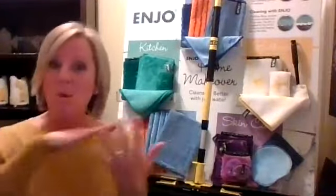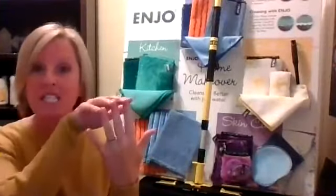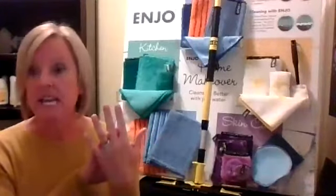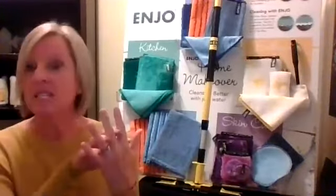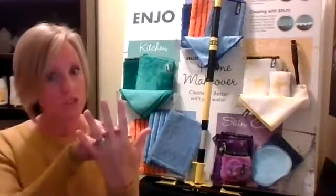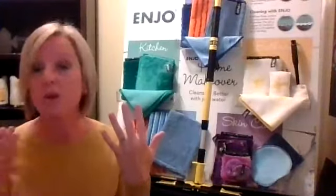So we take a Lysol wipe and we pour it on, or we smear it on our surface. We have to let it sit. So right now on the back of the Lysol wipe bottle, it is saying anywhere from 4 to 10 minutes, completely wet on that surface before it will start to kill anything. So now we have product residue go down into those surfaces, and then it says to wash with water.